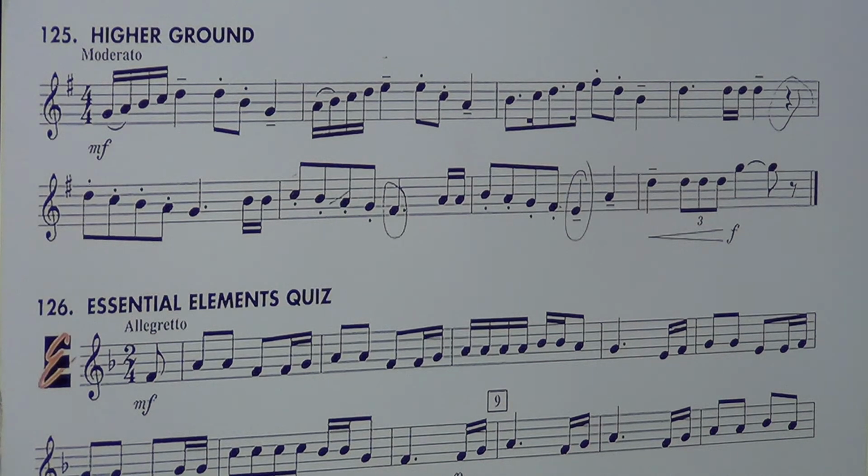And that's number 125, Higher Ground. We've got one more to go here. And we will take a break so we can let you see it on the camera here, and we'll get after it in just a few minutes.